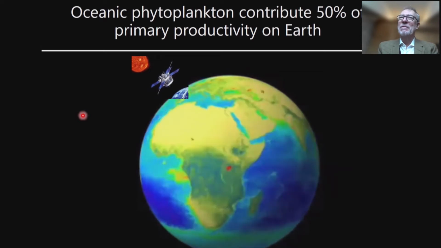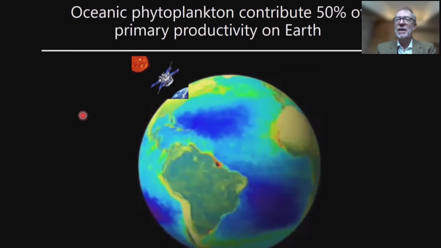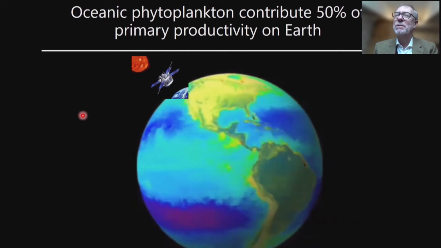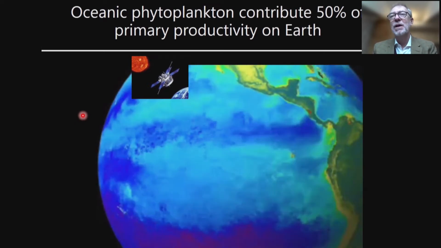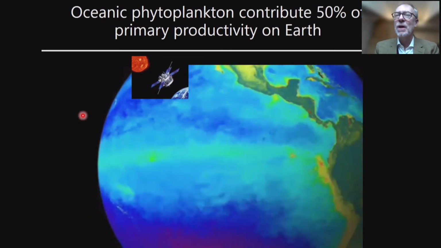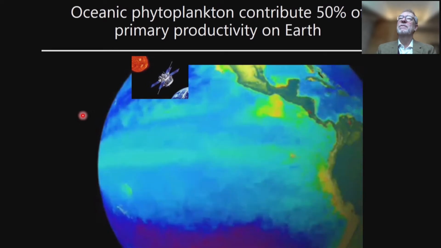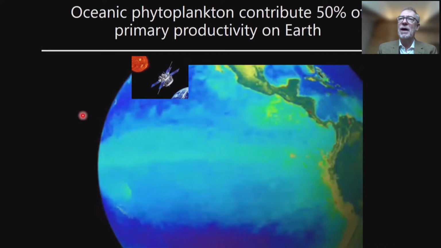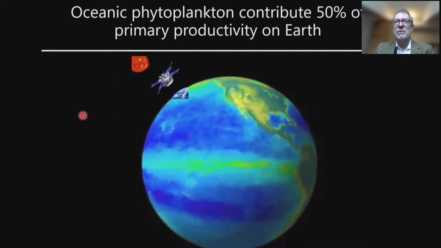So let's talk for a second about photosynthesis in the ocean. We realize from satellite imaging of our planet that the oceans contribute about 50% of the photosynthesis on the planet. The other 50% is from trees and plants on land, of course. So this 50% of photosynthesis, which is very important for producing food, the biomass that all of the higher organisms feed on, is very important to learn more about.